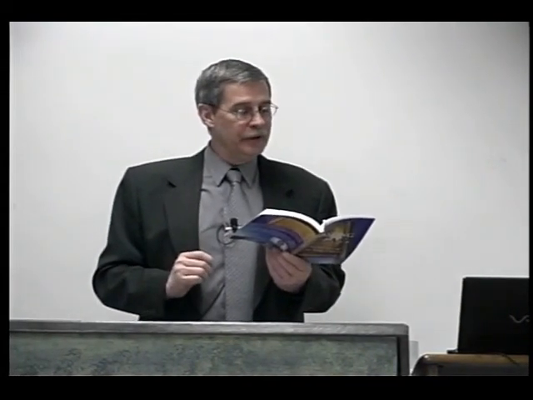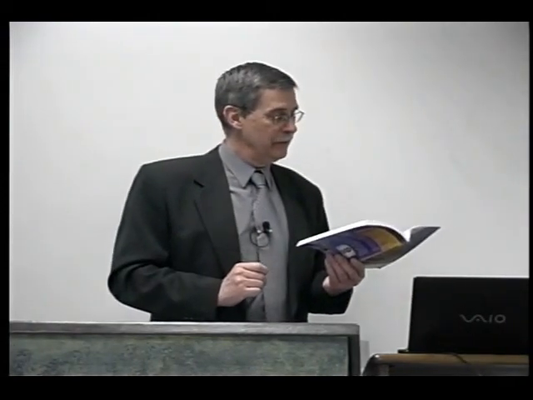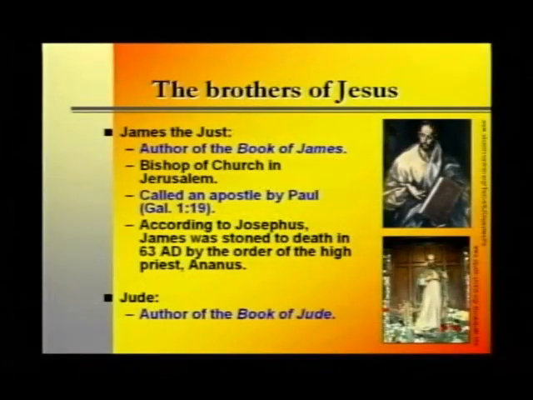Now, the half-brother and cousin theories were adopted by certain early church fathers in the zealous age that leaned towards celibacy, which we'll look at later. But Jerome promoted the cousin theory early in his career, quote, "to save the virginity of both Mary and Joseph and to reduce their marriage relationship to a merely nominal and barren connection," end quote. Yet later in his life, he was not so sure of this. Jerome kind of changed his mind. Today, the half-brother theory is held by Eastern Orthodox and the cousin theory by Catholics.